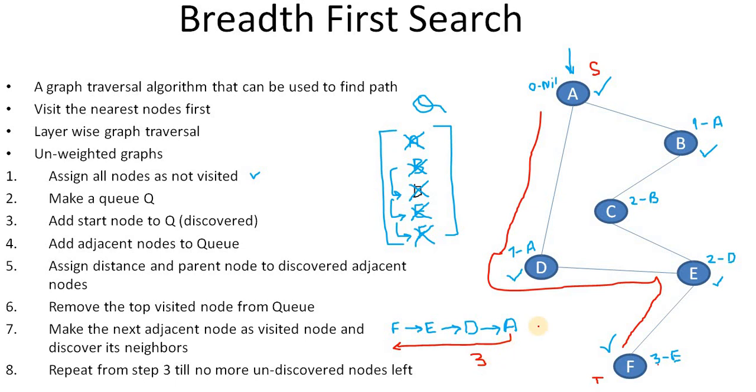It's three steps. But if you see the other alternate path, it could be A to B to C to E to F. The total distance of this alternate path will be 4. So you see how this breadth-first search algorithm first successfully searched where the target, your goal, is located, and then it also found the shortest path in this graph. So this is the advantage of using the breadth-first search algorithm. It is actually the simplest algorithm in path planning, or path search algorithms. Specifically for graph search algorithms, you can say this is the simplest one, and it only works on unweighted graphs.